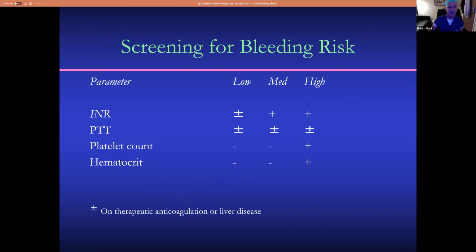So we screen with INR and the platelet count and the PTT. And this is what we need to check, although we end up checking all of them on most people, even though it really is not necessary. For the high risk, in addition, you want to check the hematocrit. You want to know where you're starting, because if they do bleed, if their crit is 18, maybe you need to have blood ready, or maybe they need to be given blood beforehand. So this is the one group in which checking the hematocrit, which often is checked with the platelet count, but actually looking at it and acting on it is important.